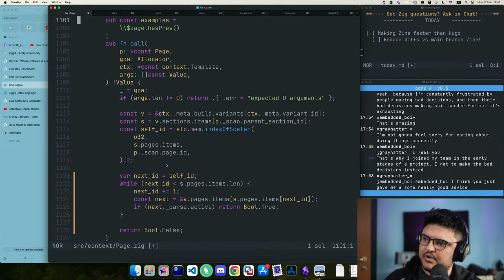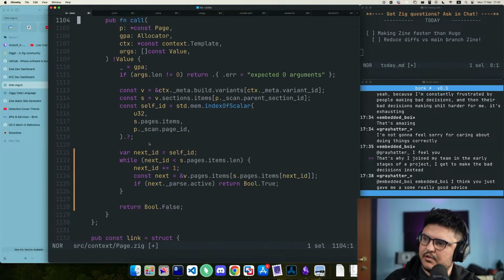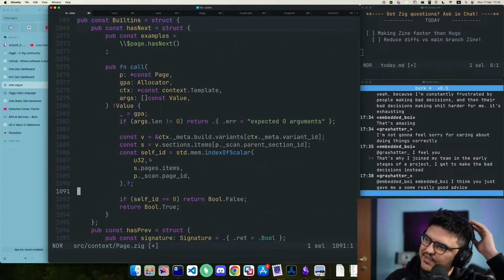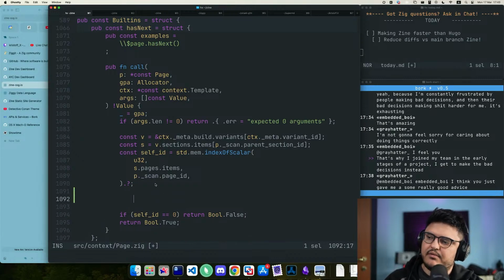Okay, now we need to do prev. Sorry, now we need to do next. So next instead is subtracting, and it's saying if we are the last one, then return false. But it's not that simple.